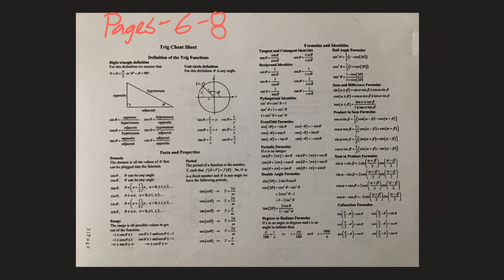Okay guys, now we're going to start our unit on analytic trig, and we're going to start on pages 6 through 8, which is talking about simplifying and verifying trig identities. For this we're going to use our unit circle, and we're also going to use this section of our formula chart right here. So you're going to look at the tangent cotangent identities, the reciprocal identities, and the Pythagorean identities. Those three sets of identities are what we're going to work with to begin our unit. As we progress, we'll use more of these formulas, but for now our focus is going to be on those three.